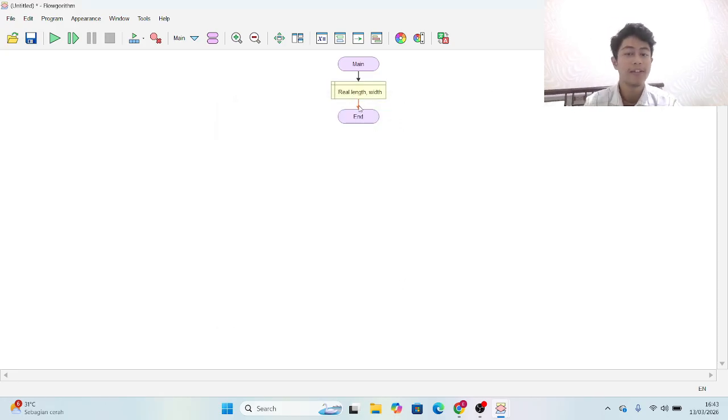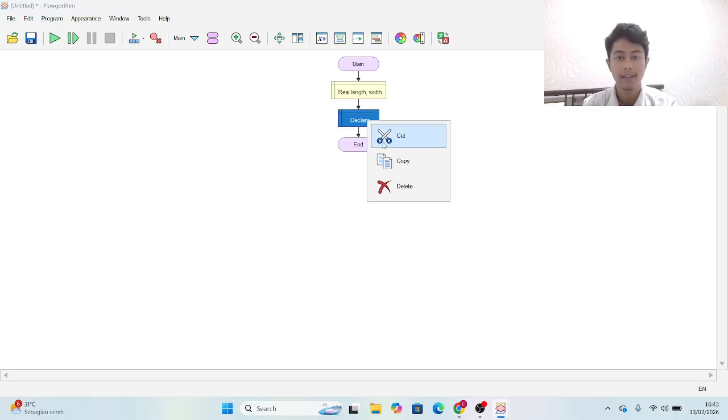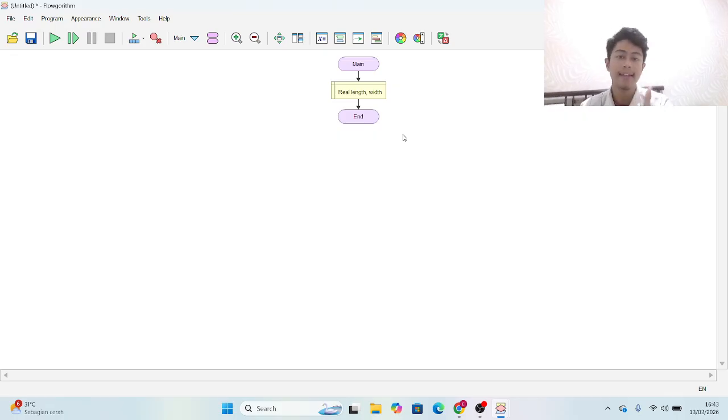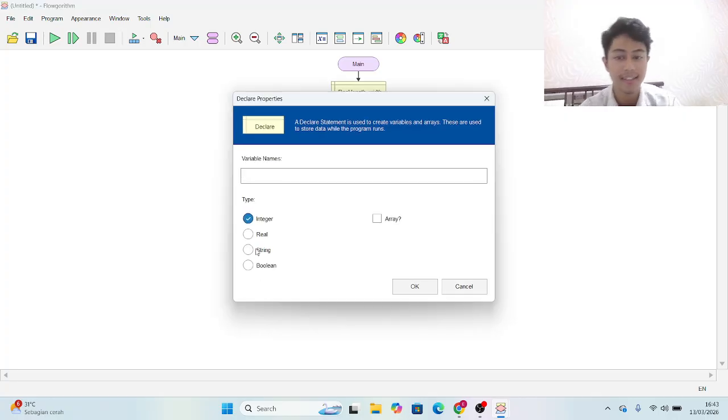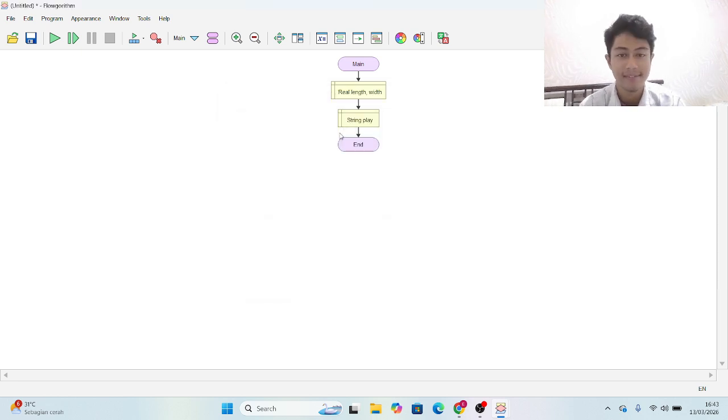We're not going to declare and fill this with only the variable width, just this declare, so it covers two variables, length and width. And also we want to declare another variable, play, and it will be the type of string.